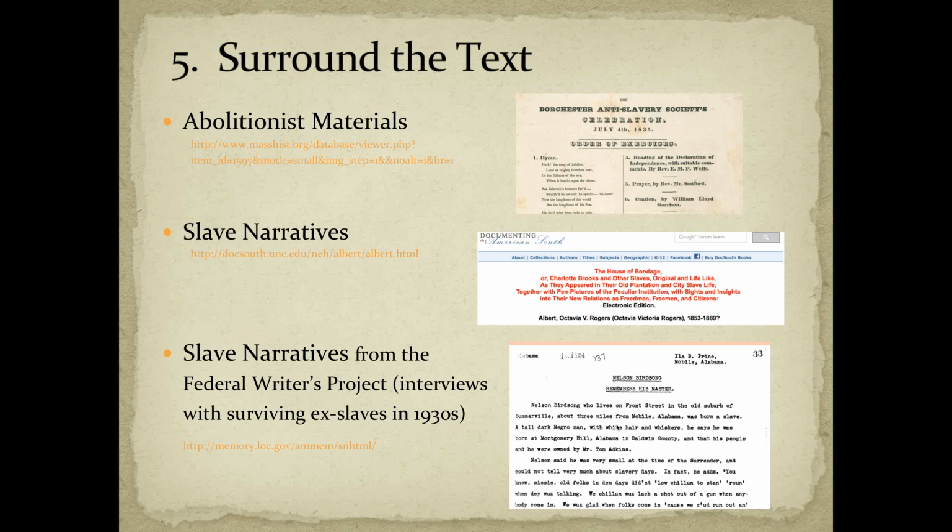So they have interviews of living ex-slaves that they wrote down, which you can download very easily. You could imagine each student getting a different interview with an ex-slave remembering his or her life as a slave and comparing that to Douglass.